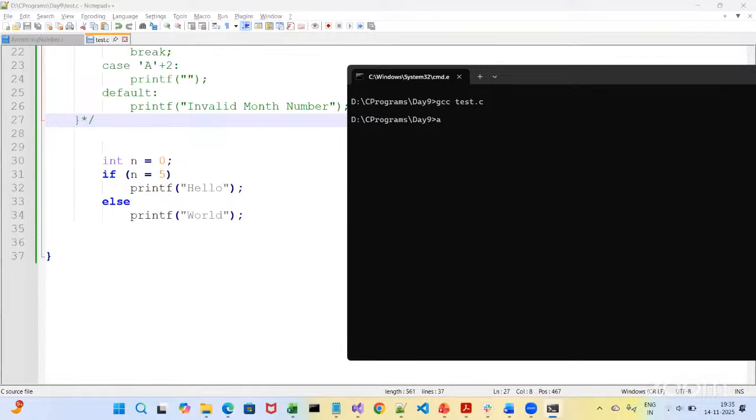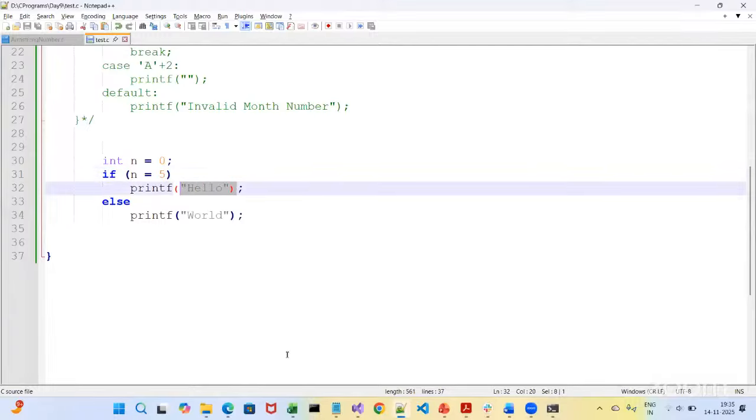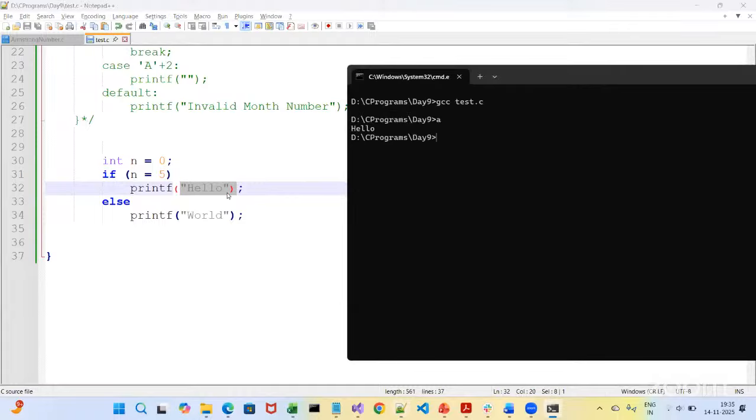There is no output here. There is no error. There is no output here. So this is going to be true. You are getting hello because this n equal to 5 is there. There is no condition. This will be true always and you are going to get hello. So in this case, you will be getting the first output only, right? It is not comparing. It is just assigning n is equal to 5. So this will be holding true and you are getting hello, right?